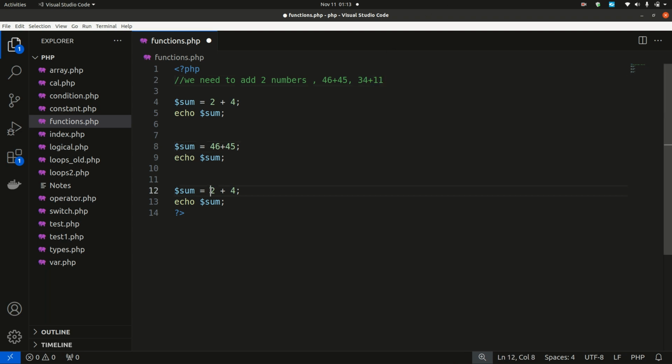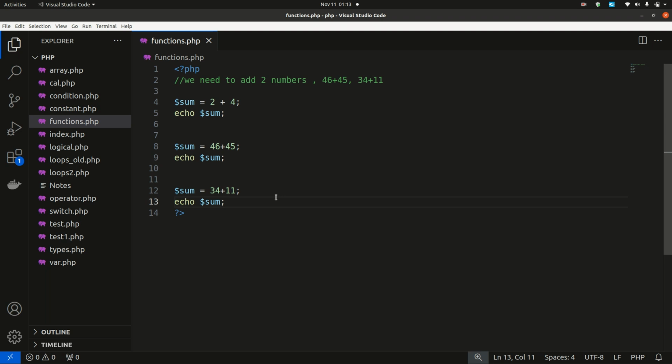So this is not a good approach. So functions resolve this scenario in which we need to do some specific task multiple times. Like we are working on a project, and the project has multiple operations. So we will assign a specific operation to a function.